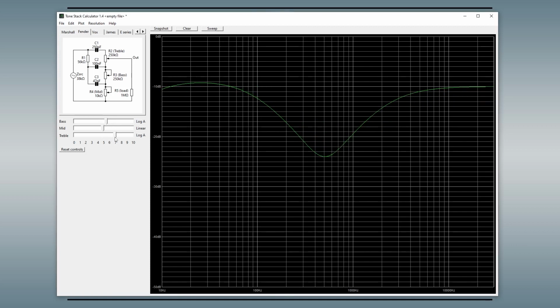It's pretty interesting. Again, let's go all the way up with the 10s here. Let's move this back to a stock value of 100K. If you notice, the C1 treble cap is a 250. Again, that's helping give you a little less of that upper mid content, a little more sparkly highs. It's a pretty big mid scoop there by comparison to the Marshall, right? So we bring that down to a more normal EQ. Still pretty good mid scoop there, which is more common to a Fender tone stack.